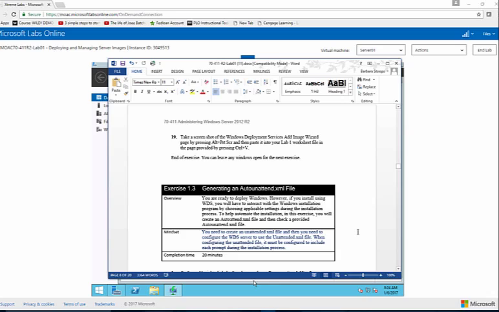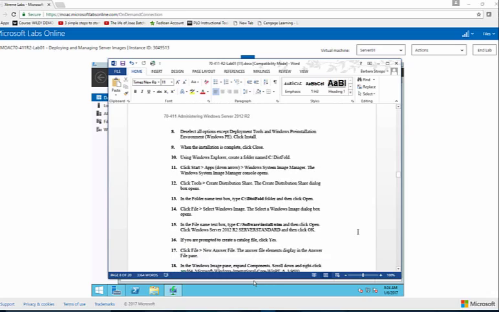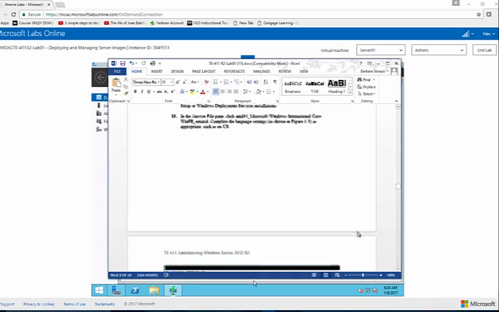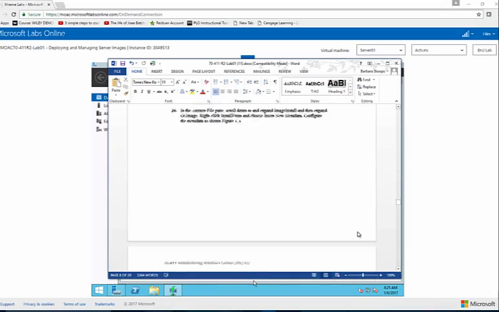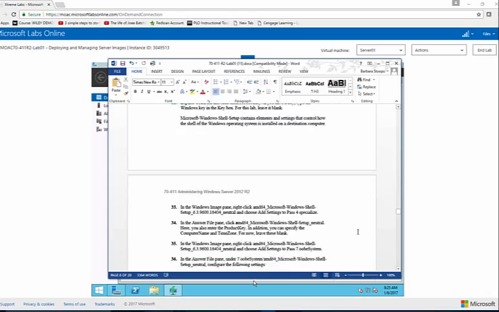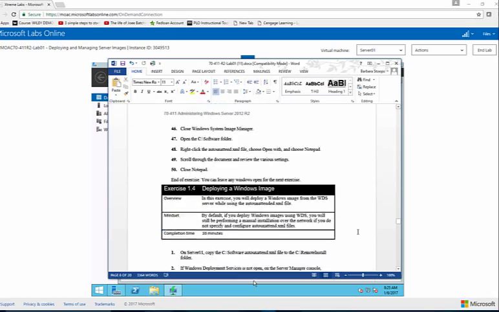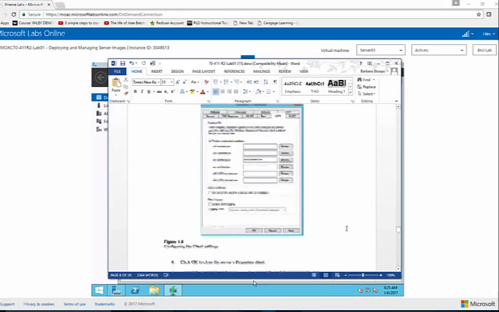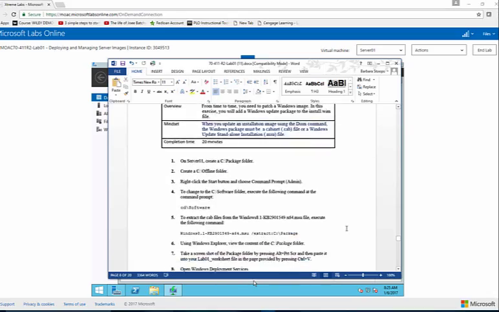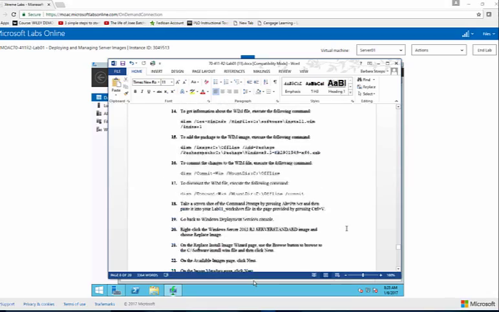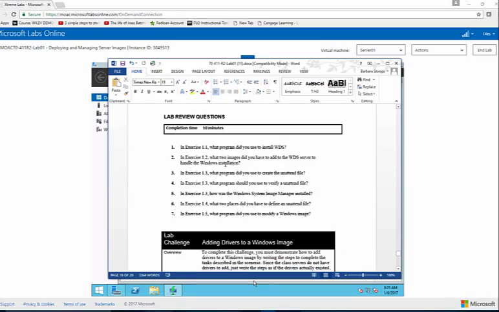Now the last step, after you have fully completed this lab, let's just go down here and look at this quickly for a minute. All the way down here, you'll see that there are reflection questions and there is a lab challenge. These are optional to you. I think you're smart if you would just read through these and kind of answer these in your mind, but you do not have to submit them to me.